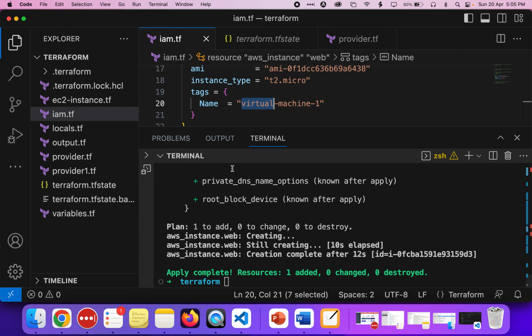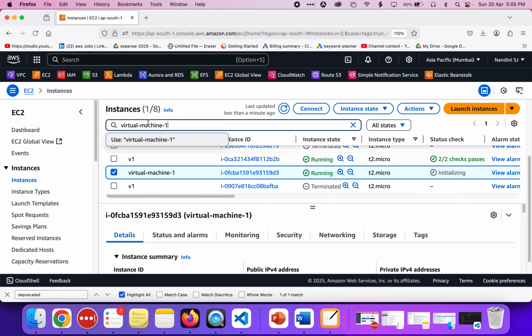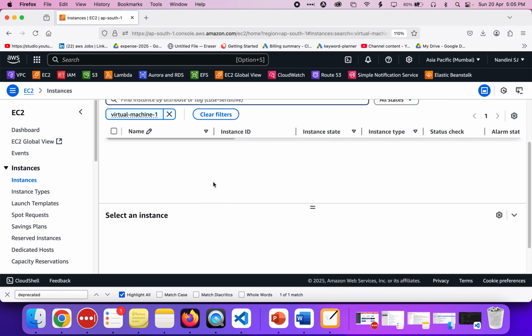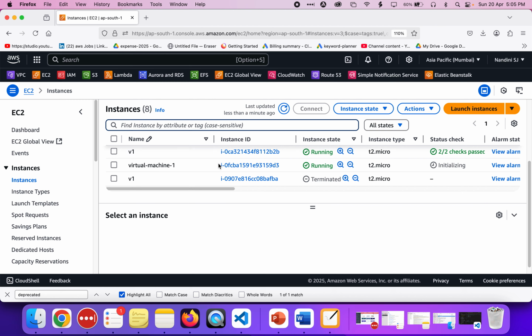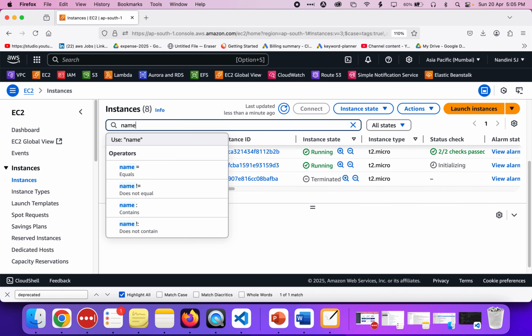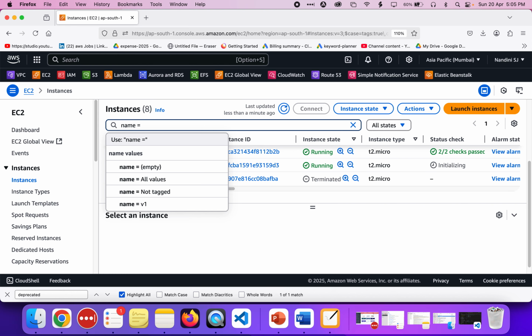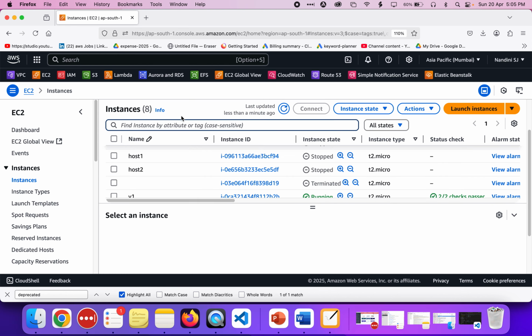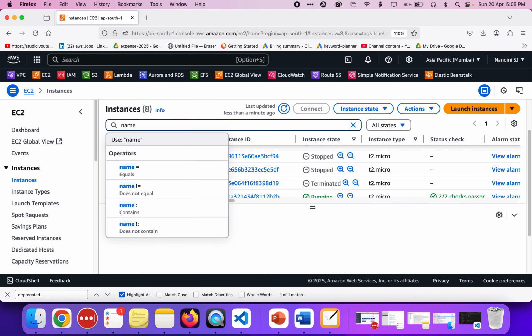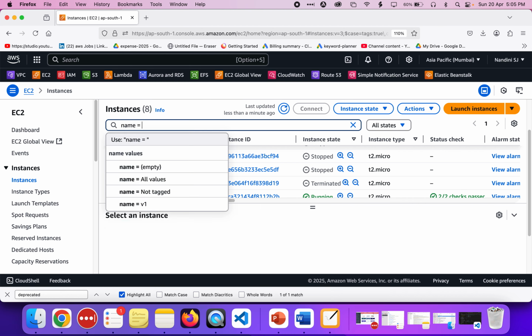Now I'm going to filter it so that we get only the particular instance. For example, I'm going to give the name equal to virtual machine 1.